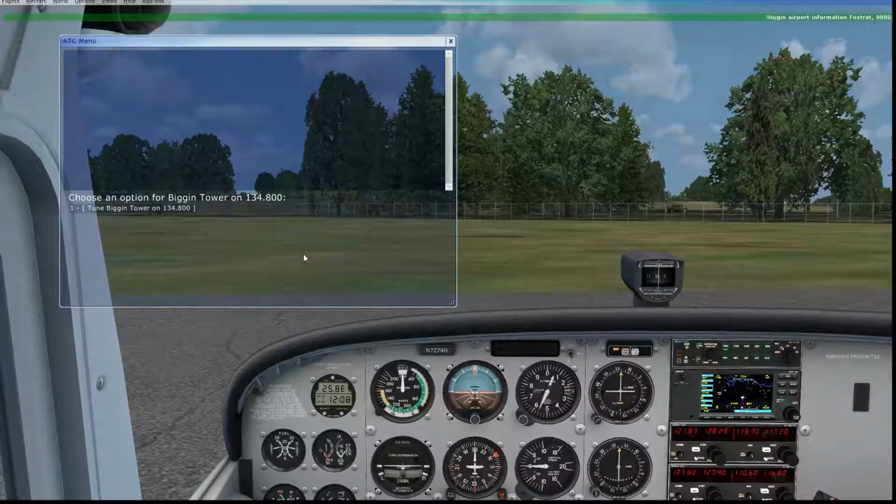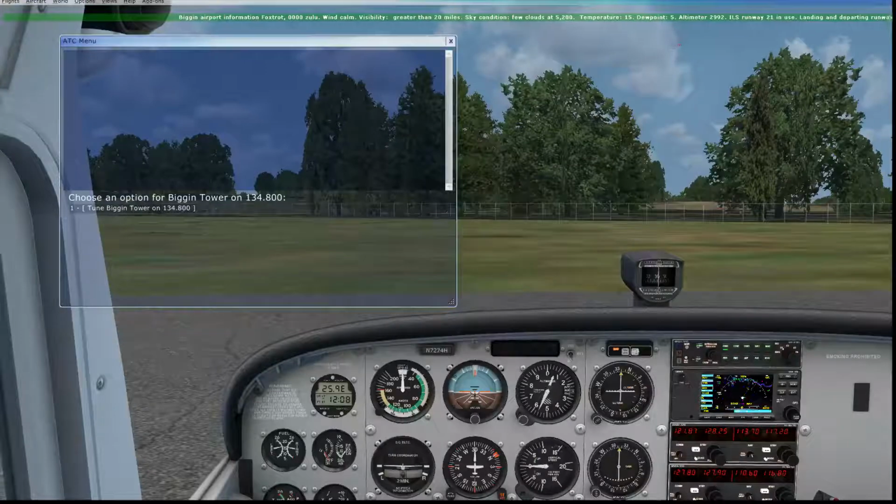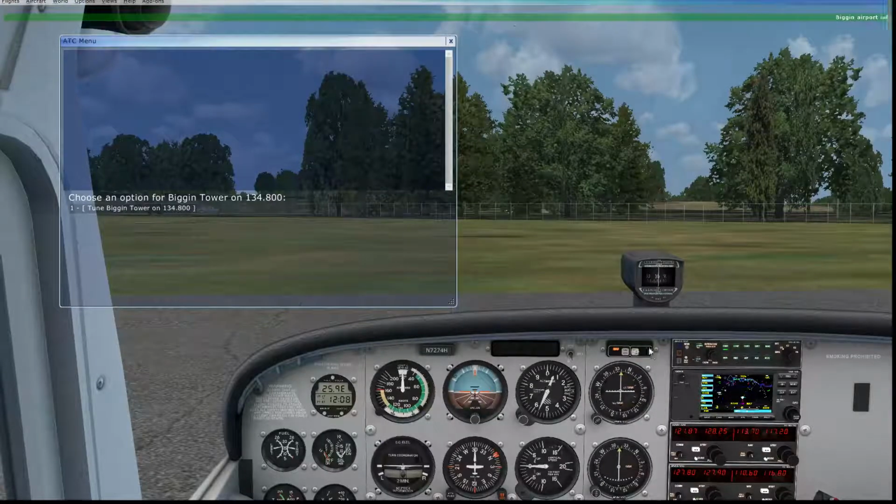Foxtrot, 0000, wind calm, visibility greater than 20 miles, sky conditions few clouds at 5,200, temperature 2.5, altimeter 2. Set my altimeter. ILS runway 21. Landing and departing runway 21. VFR aircraft say direction of flight. All aircraft read back hold short instructions. Advise controller on initial contact you have Foxtrot. Begin airport information.